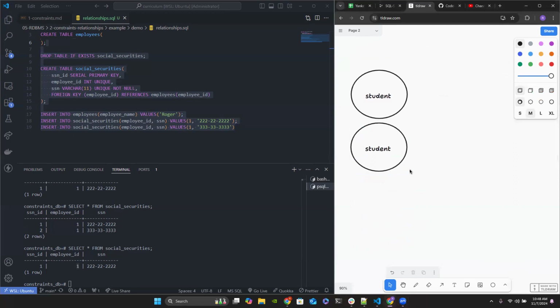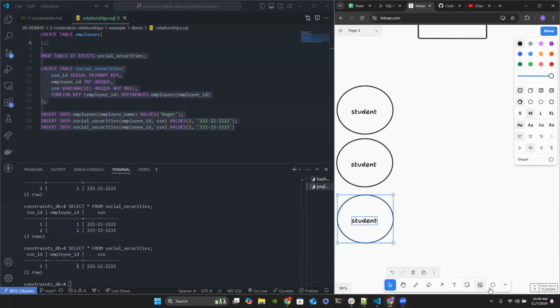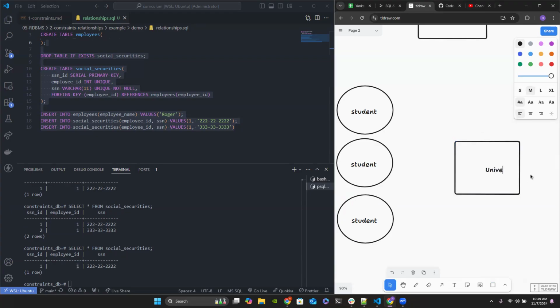And we're going to have multiple students here. And the way the many-to-one relationship works, I know it sounds a little bit redundant since we've been doing it for a while now. It's going to be our university. The many-to-one relationship works as follows.